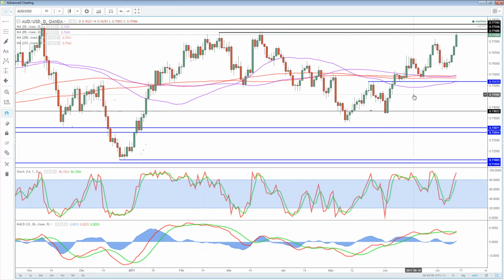The parabolic SARs, they are useful. Again, I think most indicators are useful if used in conjunction with other technical analysis tools. It's not something I use on my charts myself, but again, you are limited by how much you can use. You can't have everything on there. You can't just overload your charts with everything. You can get kind of analysis paralysis by using too many tools at one time. I've found a set of indicators which works for me, and I've seen no reason to doubt parabolic SARs. It's just not one of my personal preferred indicators.